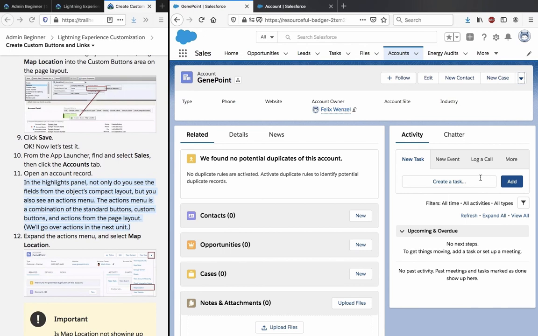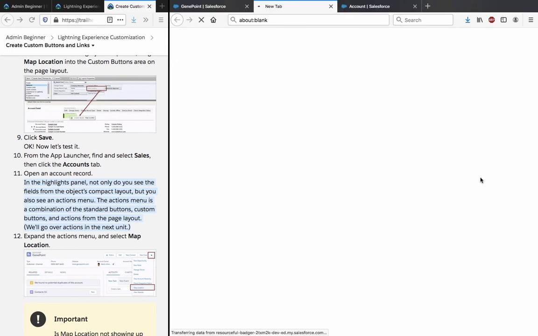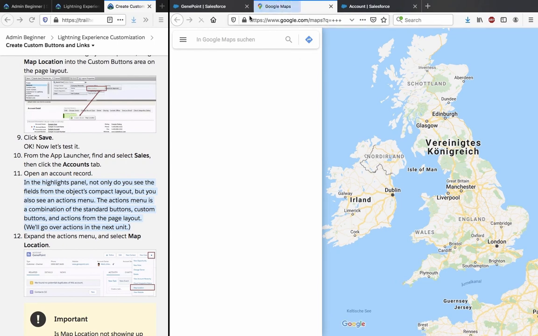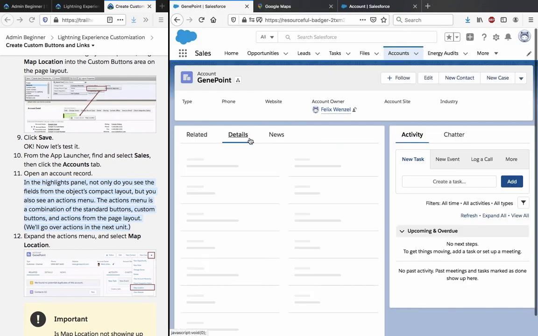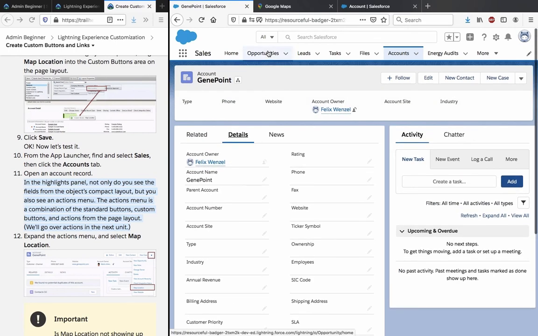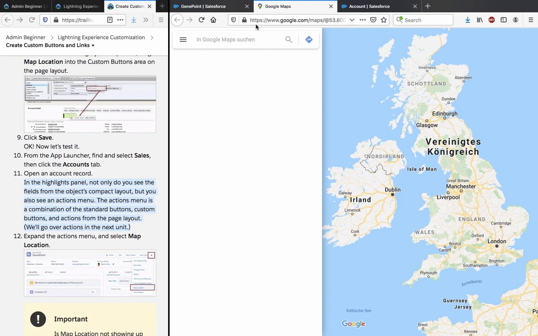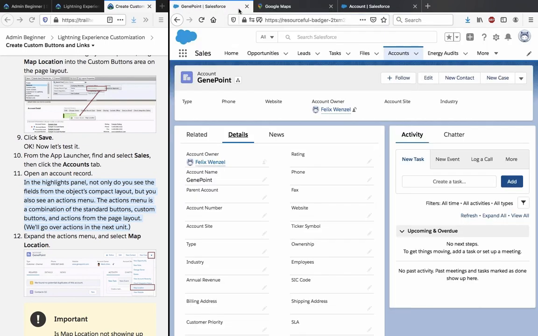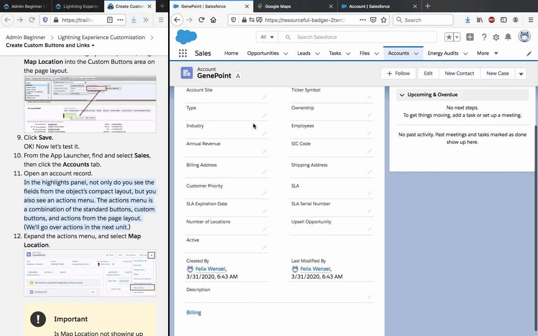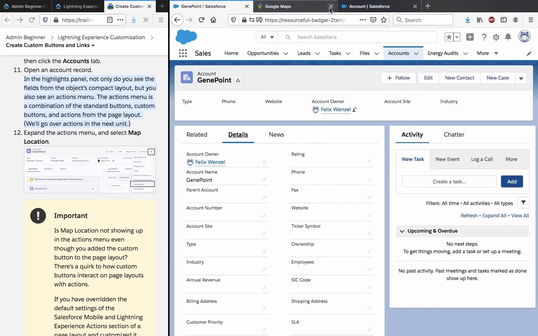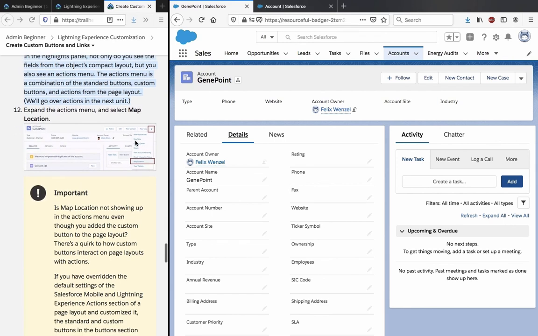Yep, map location. Let's see if this actually works. So their location is supposed to be in nowhere, no address. But anyway, the button is working.